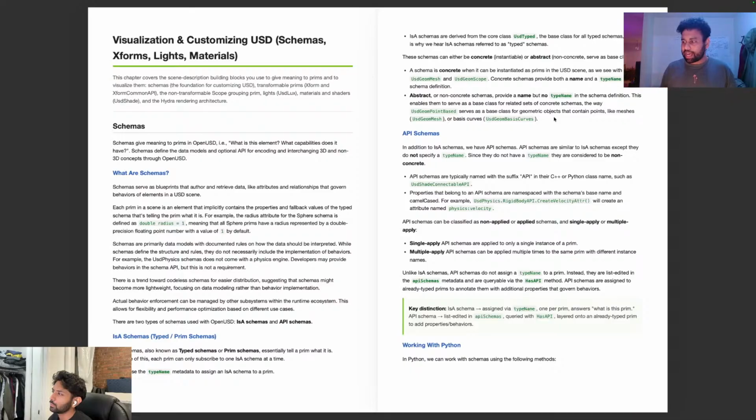Because a base class would have a lot of functionalities like get attribute, create point attributes, and other things that a concrete class won't have. The goal of a concrete class is to have certain definitions that are only provided for that class. If you don't know what is abstract and what is concrete, and you're asked UsdGeomMesh and UsdGeomScope versus UsdGeomPointBased and UsdGeomBasisCurves.